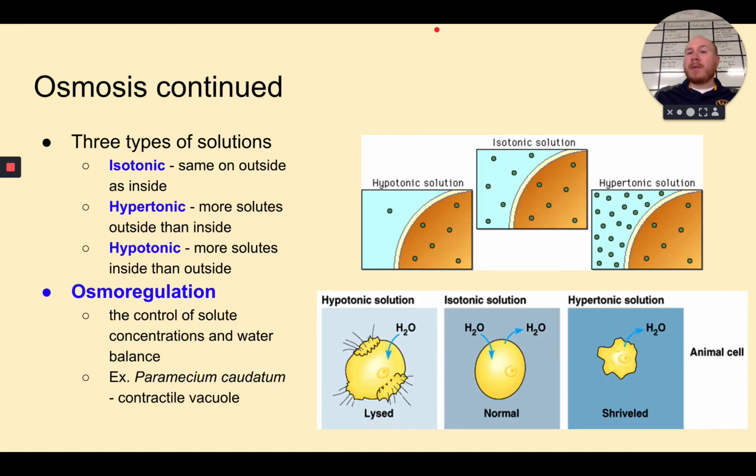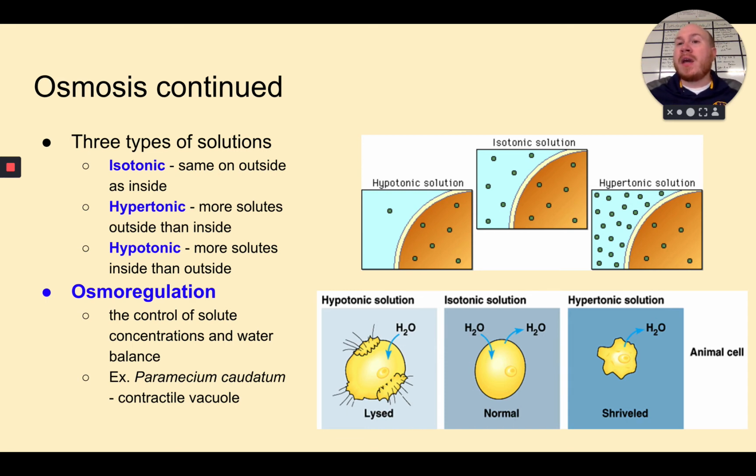So, a little bit more about osmosis because there's a lot to go with this. There are three types of solutions when we talk about osmosis: isotonic, hypertonic, and hypotonic. In an isotonic solution, it is the same on the outside of the cell as the inside of the cell. This means that the solutes on the out and in are the same. In a hypertonic solution, there is way more solute on the outside of the cell than on the inside of the cell. I kind of like to think of hypertonic as like if you work at a daycare and you have lots of kids running around you, they're all hyper, and so they're all moving around constantly.